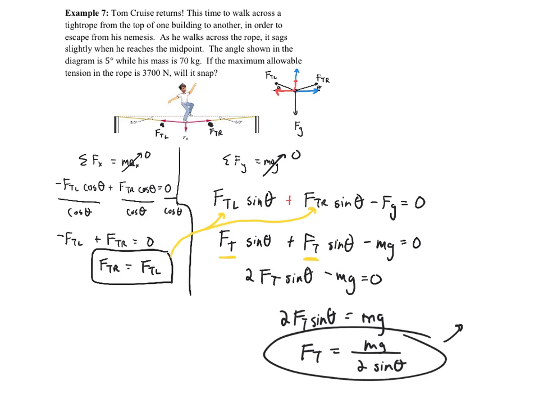And some of you probably noticed it also. You've got to figure out what the mistake would be that students might make on a calculator if they're not really careful. You don't put that 2 sine theta first. This needs to be in parentheses. If you type in 70 times 9.8 divided by 2 times sine 5, it's going to divide by 2, get an answer, and then multiply that answer by sine 5. Remember, this is a quantity, and the calculator doesn't know that it needs to divide by the whole quantity, so you have to tell it. So put parentheses around your denominator.